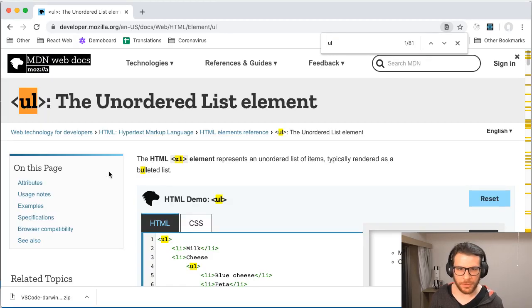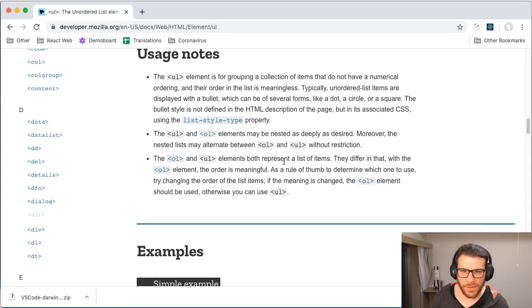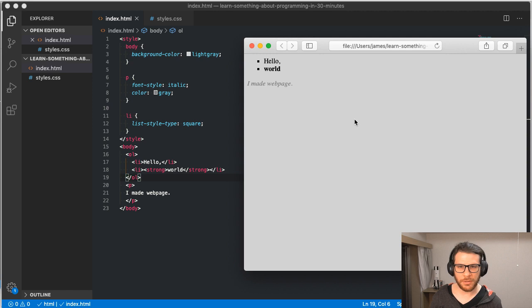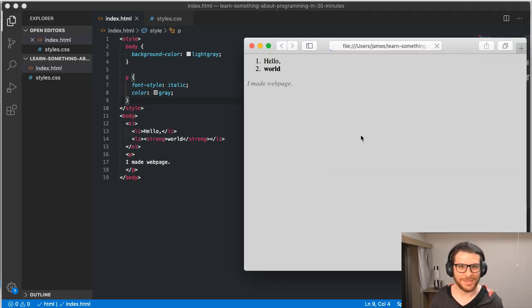So we've got UL, but if we have a look here, you'll see that there's also OL, which is for ordered list. So if we change UL to an OL after we saw OL on MDN, then you'll see that actually I have to remove the styles. And now instead of bullet points, we got 1, 2.